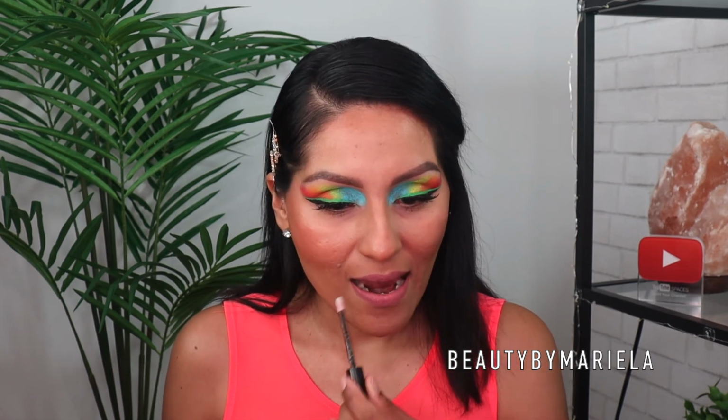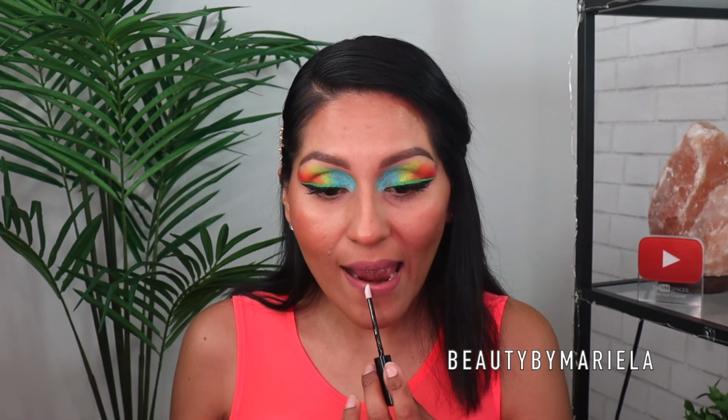I can't say no without a gloss. I didn't want to get a particular color. I was just like, let me just get a straight, clear gloss. This is AOA Lip Pop. It does come with a doe foot brush, which we love. I would only apply it right on the center of my lip. That's what I say, and then I end up applying it all over my lips, but we'll see. I don't feel like a lot of product came out.